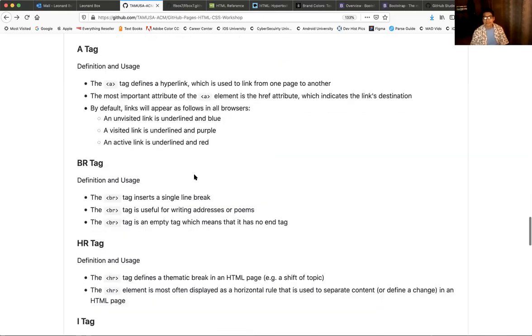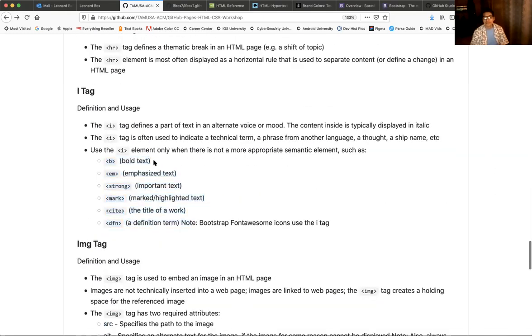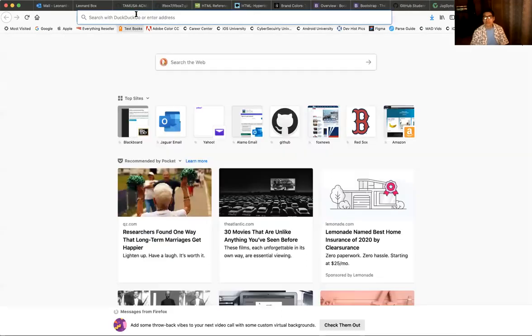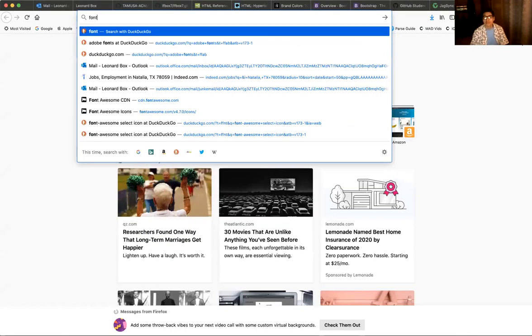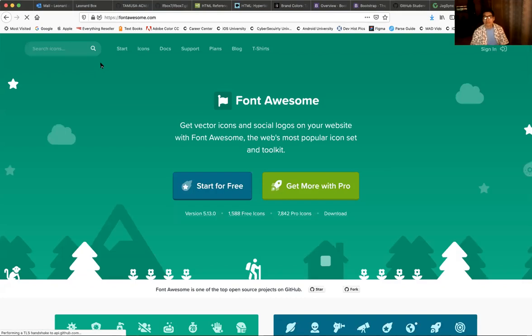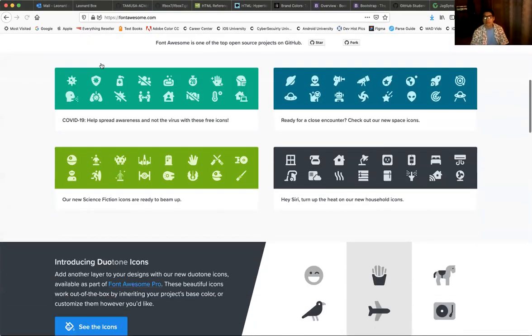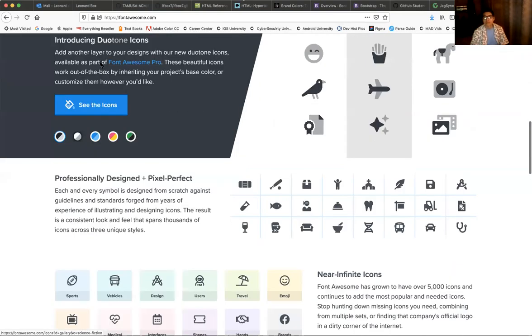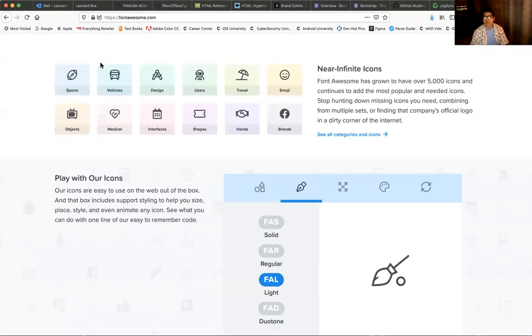All right. Now we're going to use I tags a little bit differently in this case than the normal usage. We're going to use it with what they call Font Awesome, and Font Awesome is awesome. Let me bring that up. This nice little tool here gives you all of those nice little icons that you find on web pages all over the place. You don't have to build them.